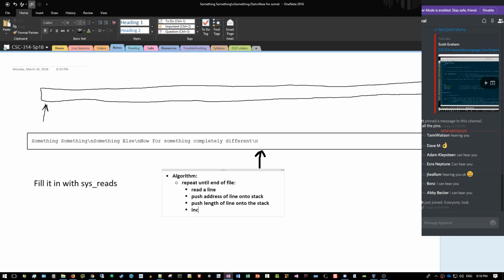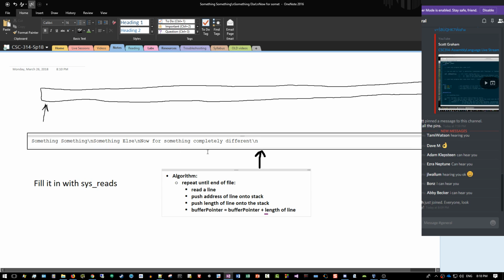And then increase, let's just say it explicitly, let's call it the buffer pointer. Buffer pointer equals buffer pointer plus length of line. All right, so that's basically our input routine.